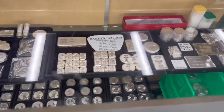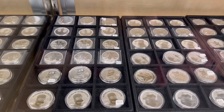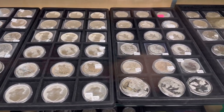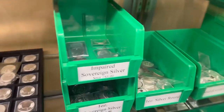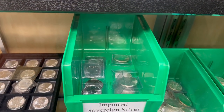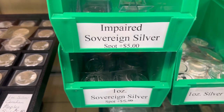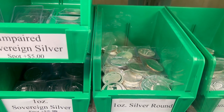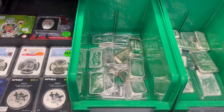We also set up some new bullion trays — got things organized a little bit better. We have a pretty big assortment of sovereign bullion at the moment. There's a tray of Canadian — we've got some impaired sovereigns at spot plus five bucks each. There's some maple leaves in there with varying degrees of toning — might be some fingerprints or milk spots. We got some other silver sovereigns at spot plus five and a half, and the silver rounds today are spot plus four, about $28 each. Then we got the 10-ounce bars, five-ounce bars, and we added some new one-ounce bars.